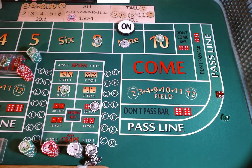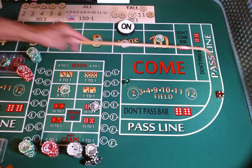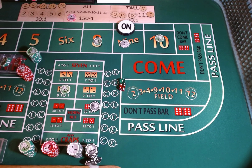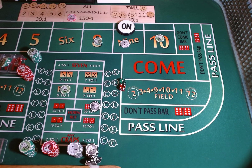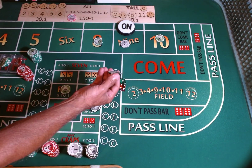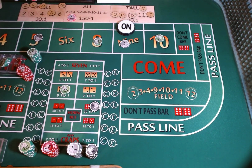One, four, five. Green die off axis. Red die on axis. So we have one and one. Red die is on, so the 5 is going to get a black chip, and we're going to mark it. 3-2-1-3, dice out.